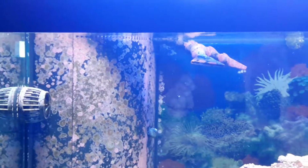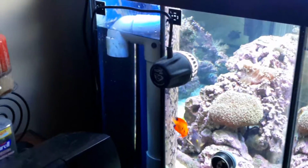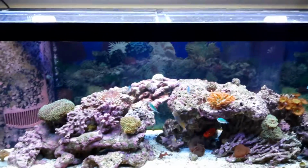And I've actually had a few times where, I don't know how, but one of my clowns manages to get over into my overflow area. I've had to pull out my drain and let him drain down into my sump area, into my skimmer chamber, where I can net him out of there, and then I have to bring him back up. It's happened 3 or 4 times, and I have no idea how he's able to do it. I don't know if he's jumping over, or getting sucked up through this little hole I've got right here. I'm thinking that's probably where he's getting through, if he is. But it's a mystery to me because I never see him do it. I've just woken up in the mornings and come to check things, and there he is swimming around in my overflow chamber. One of those mysteries you have to witness to see what actually happens.